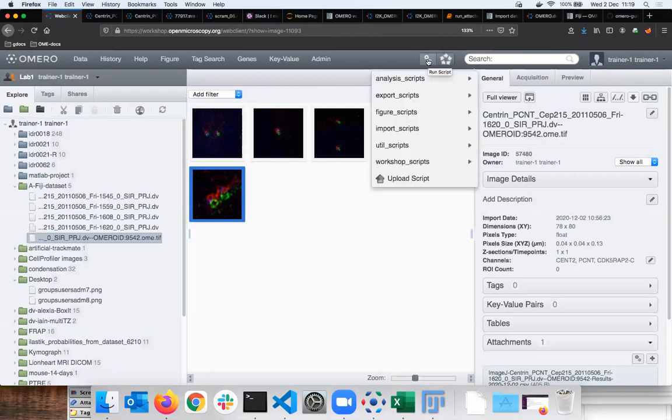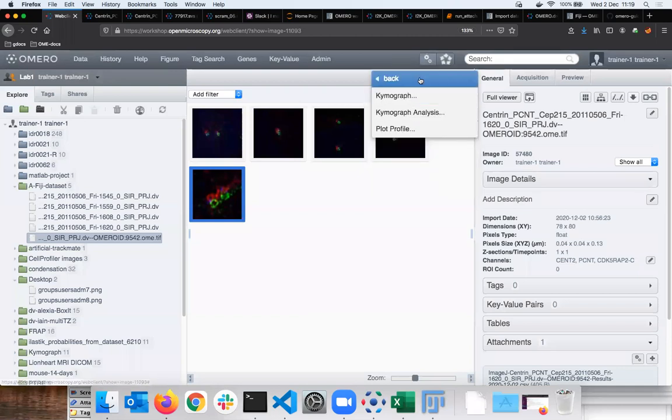What is that? So you can have scripts which are directly on the OMERO server, and they can give you, of course, orders of magnitude better power and performance than the tools which we were just exploring in OMERO.iviewer. Out of the box you have quite a few of them. Some analysis scripts like Kymograph and similar.